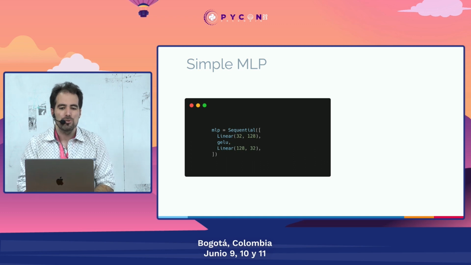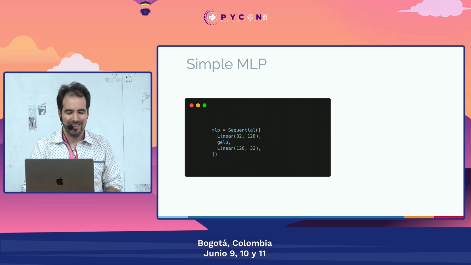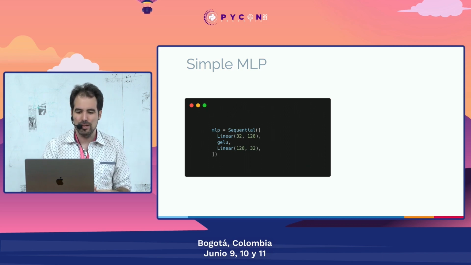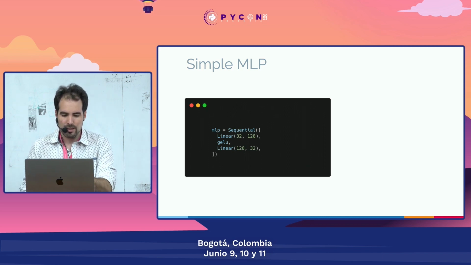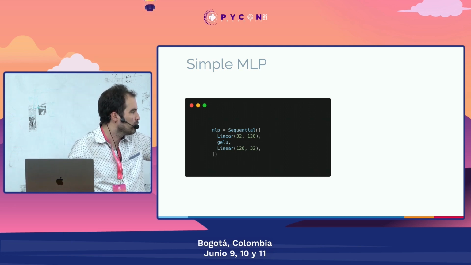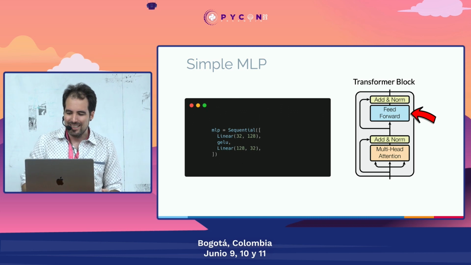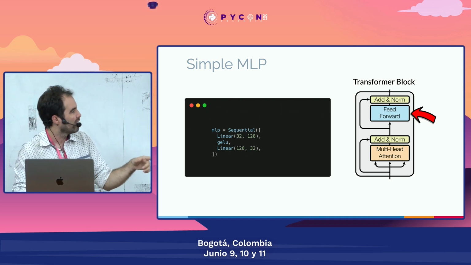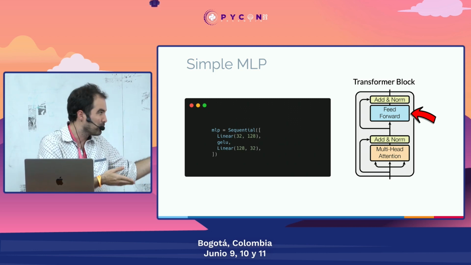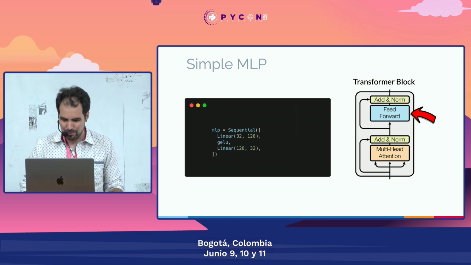Next we're going to see how to scale a model, and we're going to see a very simple model for two reasons. One, because it obviously makes it easier to demo, but second, the model we're going to see is a basic MLP, which is just going to be a linear, a GLU and another linear. So why is this interesting? Why do we care about a simple MLP? This simple MLP happens to be one of the blocks of the transformer. So there are actually many papers studying how to scale this specific MLP. That's why it's interesting.